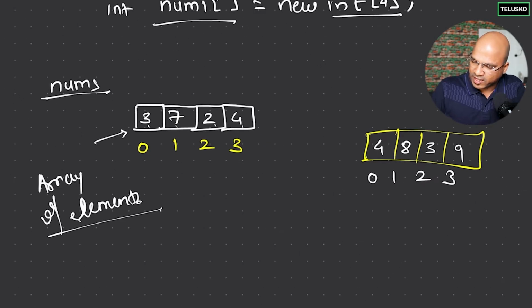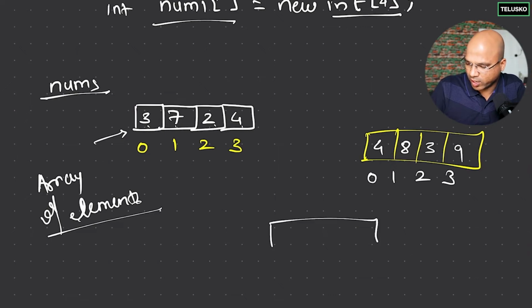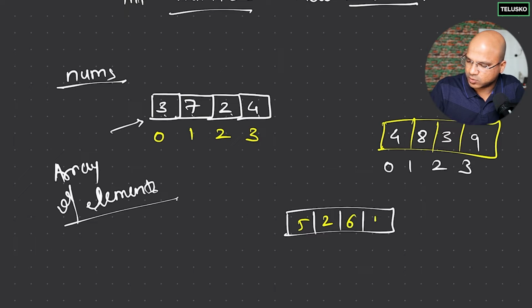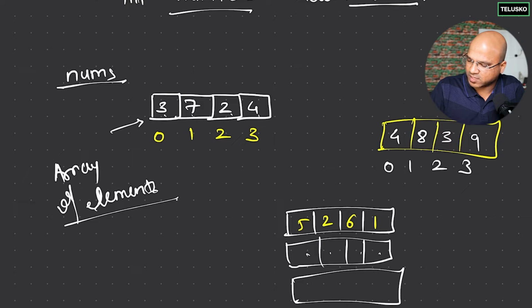Now, can I create something like this? Let's say I want 2 different arrays. So I got this as a first array, let's say 4 elements, and whatever elements we can have here. Let's say 5, 2, 6, 1. So we got this array. And then I also want one more array here, right? In fact, we need 2 more arrays. And of course, they will have some values. Doesn't matter, I'm not concerned about the values as of now. We have some values there, okay?